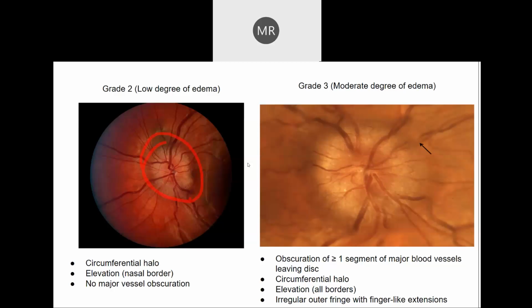So for elevation, we actually cannot see from the picture. Kena tengok dekat slit lamp sebab dia macam more of a 3D presentation. So kita kena tengok on slit lamp. Okay, and for elevation ni will be on nasal border. So doctor, actually I want to ask how will it be presented kalau dia kata elevation dekat nasal border? Maknanya dia the disc elevated at the nasal part tu macam mana?